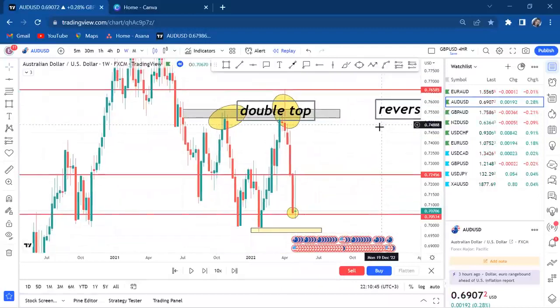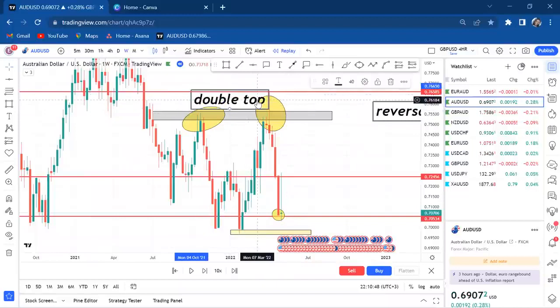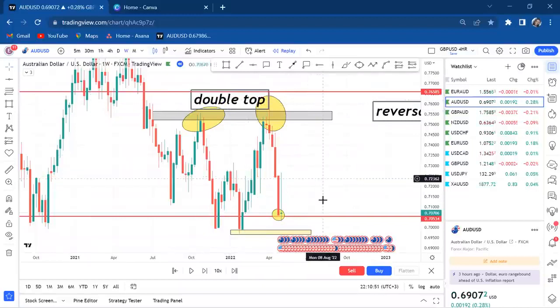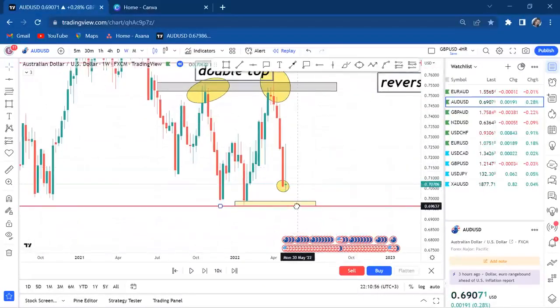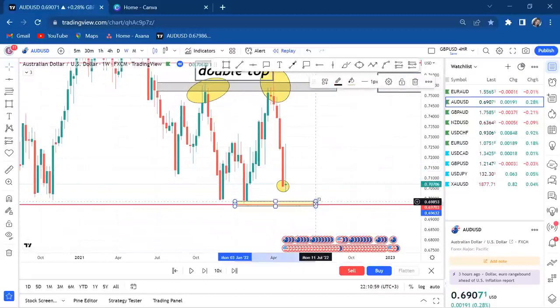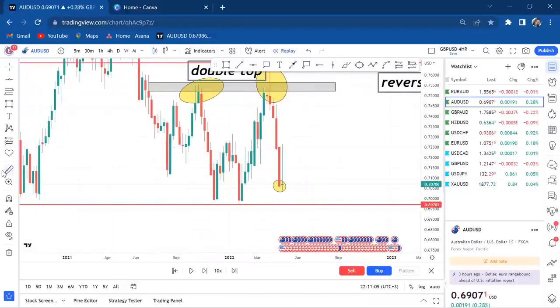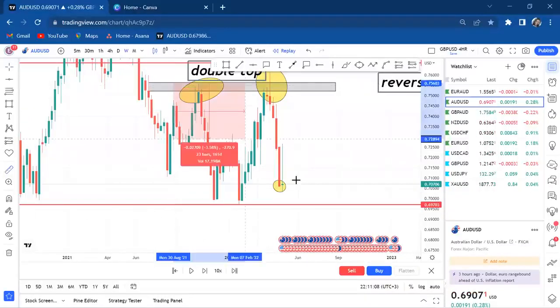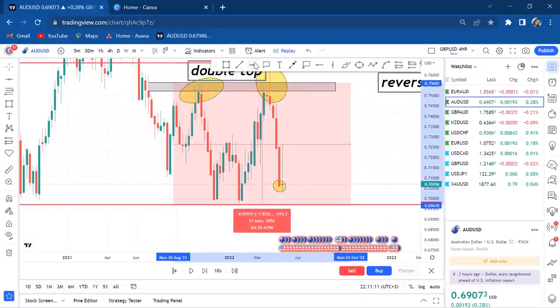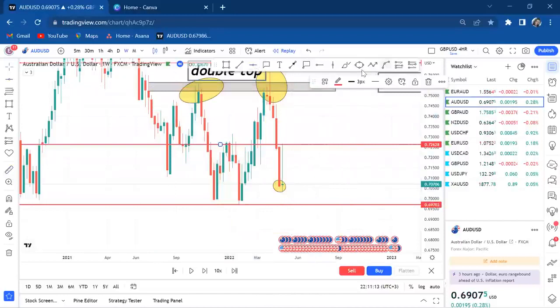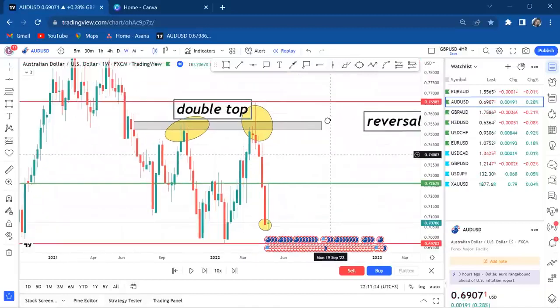Now, because we have this double top, we want to mark our half. So let me delete that. We'll mark our half. Our neckline, we don't need to mark because that is the neckline, guys. So this is the neckline of that double top. And then we can even mark the half. And you can see clearly, once the half was broken, and that half is very important, the market is on the journey to touch the neckline. So that is basically what we have.